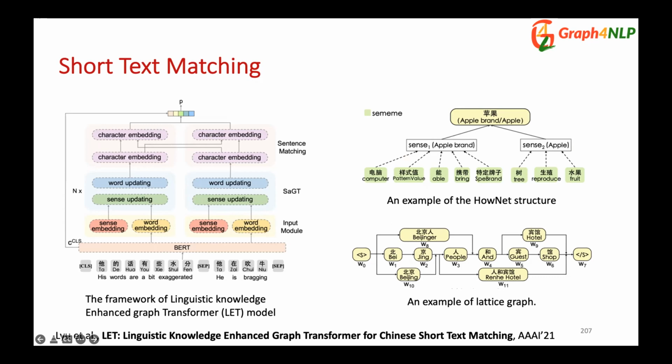And then they have the character embedding. The character embedding is also based on the connection between each character and the corresponding word. For example, which word contains the character? And they perform attentive pooling to get the character embedding. And finally, for each sentence, they also perform attentive pooling to get the sentence embedding based on all the character embeddings. In this way, you will have two embedding vectors for sentence A and sentence B. And you can classify the relationship based on the two sentence embeddings.